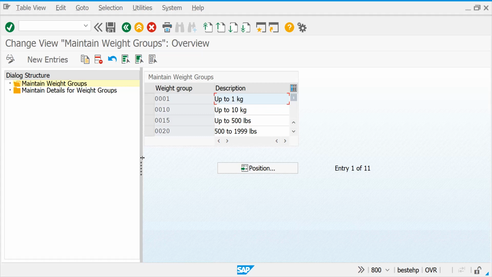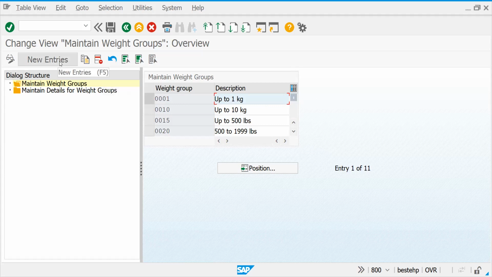At the time of delivery, for example, 100 kgs are there in the sales order, but at delivery level you might increase or decrease. Based on that, your shipment price also will be calculated more or less. Okay, this is all about your weight groups. If you would like to define, you can define your weight group. This is one of the parameters required to determine a route at your delivery level.